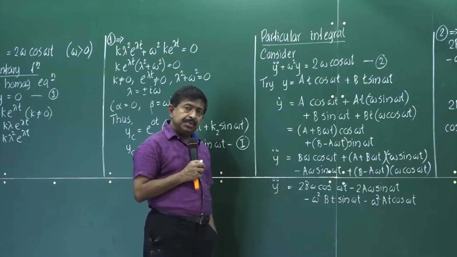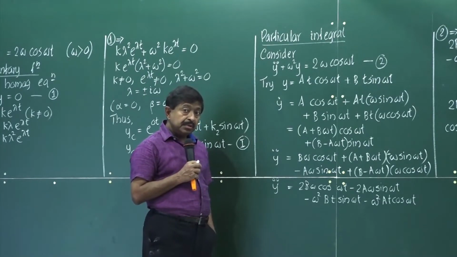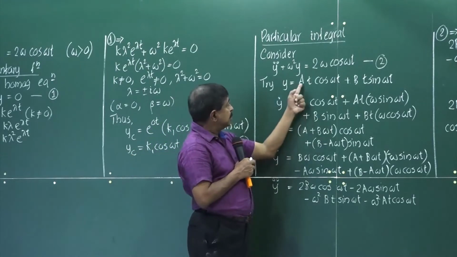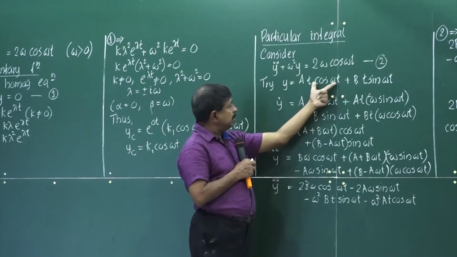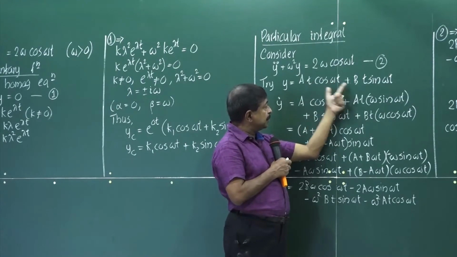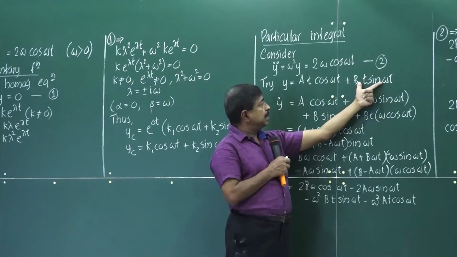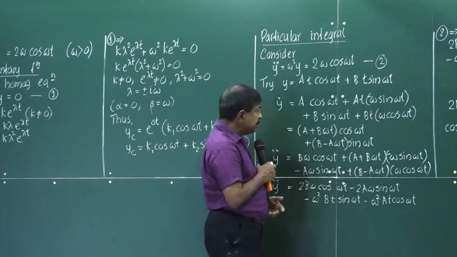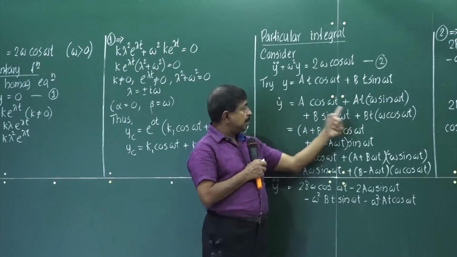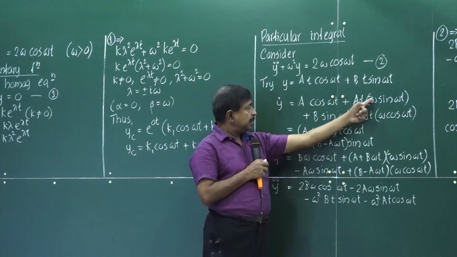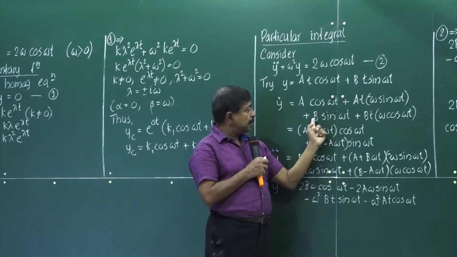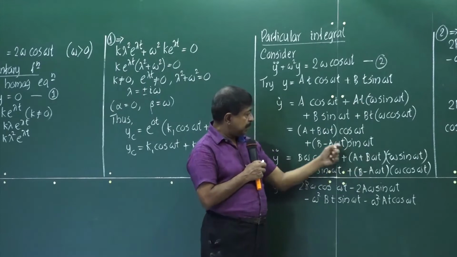In the previous examples, the independent variable was what? X. So you differentiate this. Right? A times the derivative of this is 1. Leave it as it is. Now do it the other way around. A times t times the derivative of this, minus omega sin omega t. Similarly, you differentiate it in the same fashion. Now gather the terms carrying cos omega t. So you have a plus b omega t. Again take these two. Sin omega t is common to these two. You have b minus a omega t here.